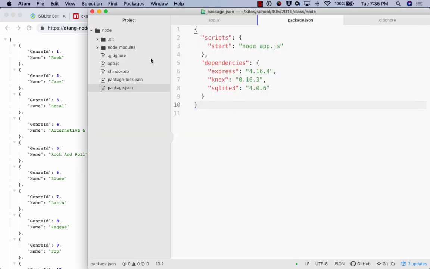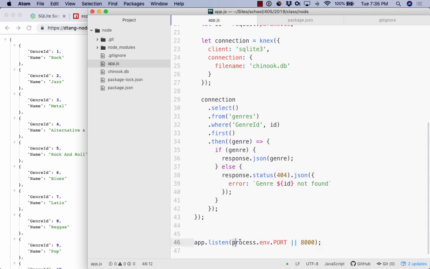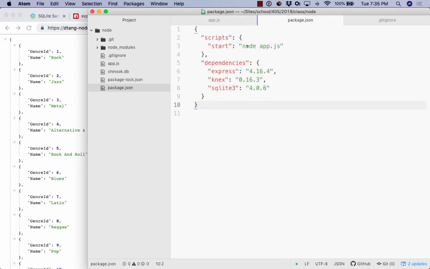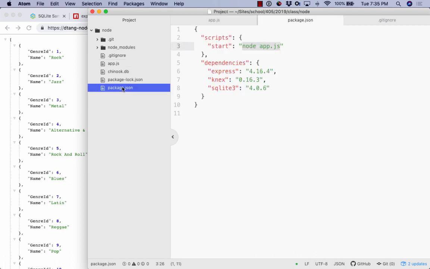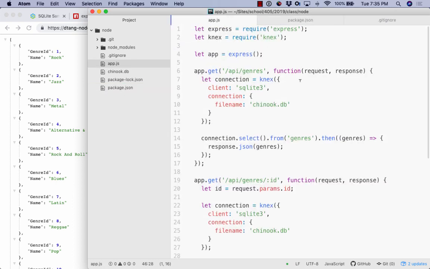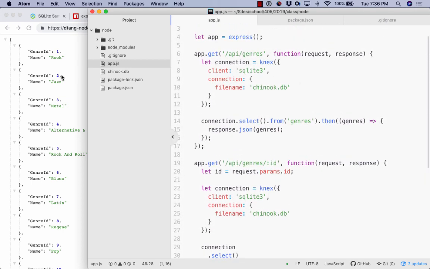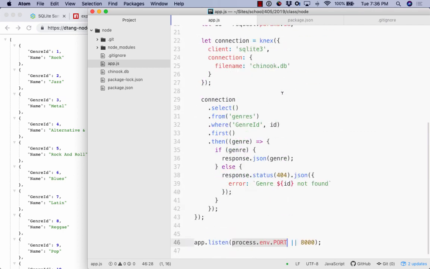So really the only thing specific to Heroku was specifying the port, using this environment variable, and adding node app.js so it knows what to start. And behind the scenes, Heroku will see your package.json and just run npm install for you. Because we didn't include node modules in our repository, it doesn't know about those, but it'll run it from this package.json. So a small API but running on a live site on Heroku.